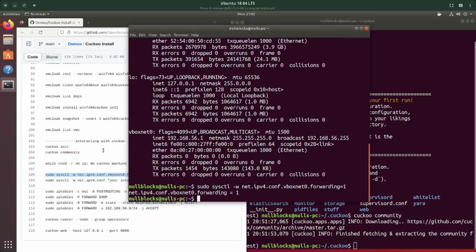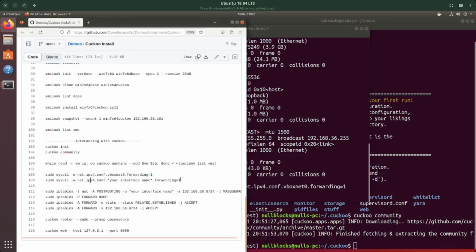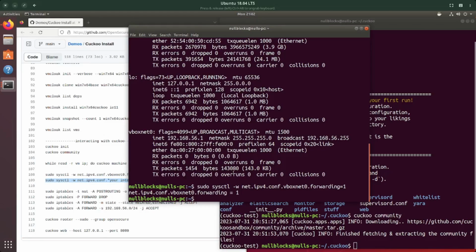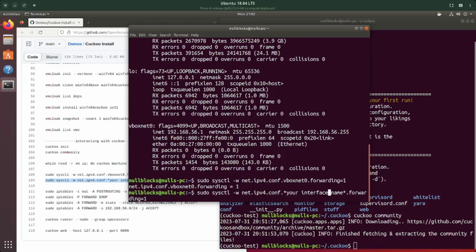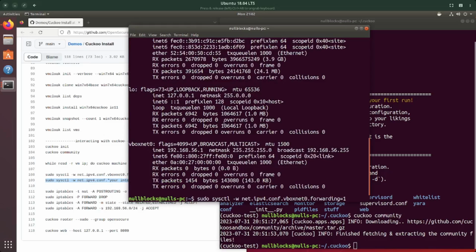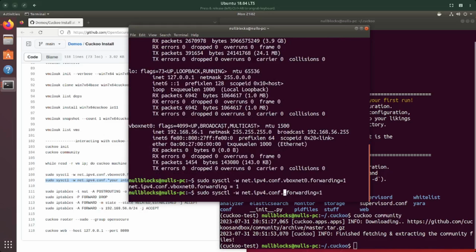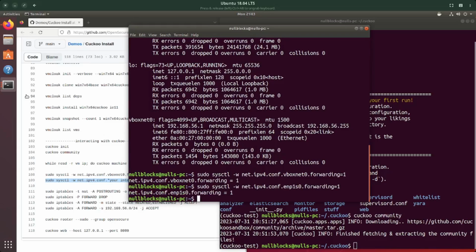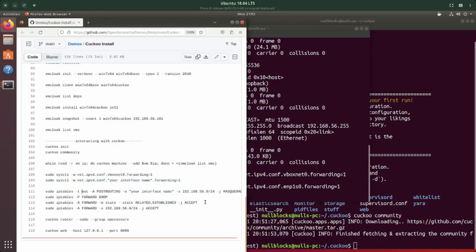Then here, the interface name is enp1s0. Then the next command.